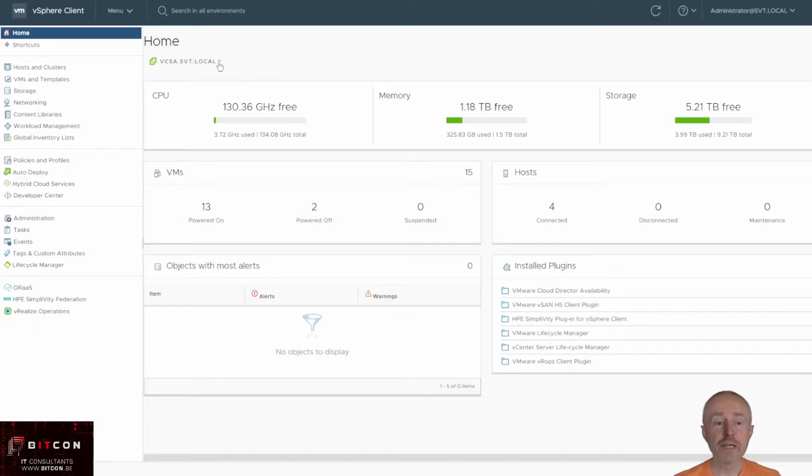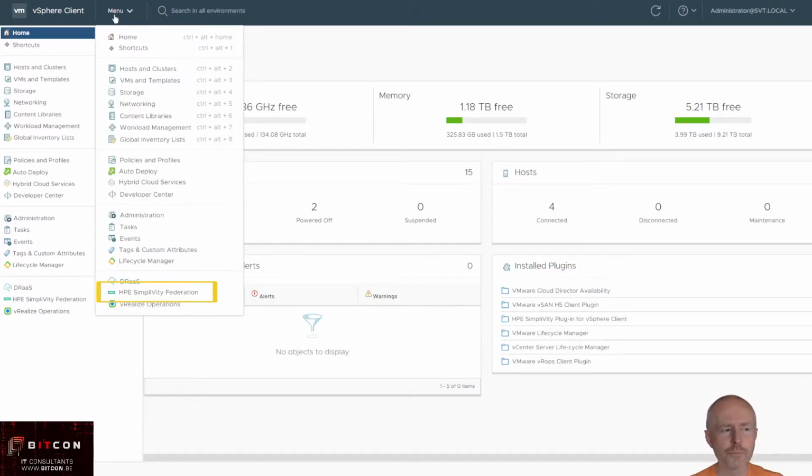So this is the VMware vCenter user interface. That's the one that we're going to use for this SimpliVity UI walkthrough. So everything will be happening through that SimpliVity plugin interface, which you can see here. So that SimpliVity plugin for vSphere client is installed. And so you can see it effectively as well.